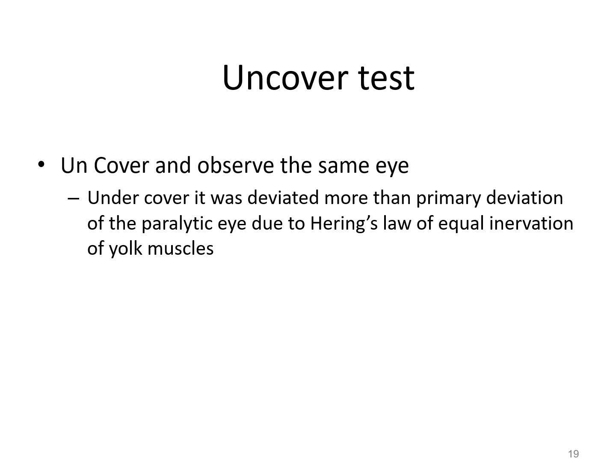When we cover the normal eye, the eye which is deviating inward, in our scenario the one with left lateral rectus palsy, more and more innervation will flow to the left lateral rectus, and the same innervation will flow to the yoke muscle of the other eye, that is the right medial rectus. So the right eye will deviate inward much more than the primary deviation under the cover. Once we remove the cover, it will take up fixation abruptly.